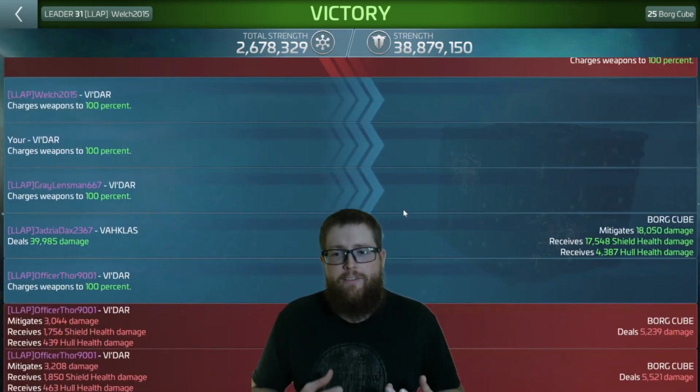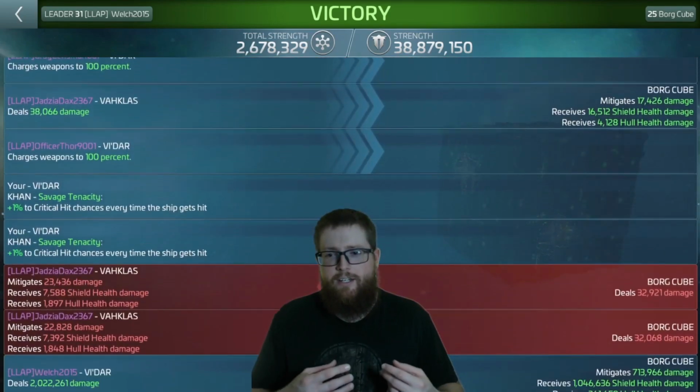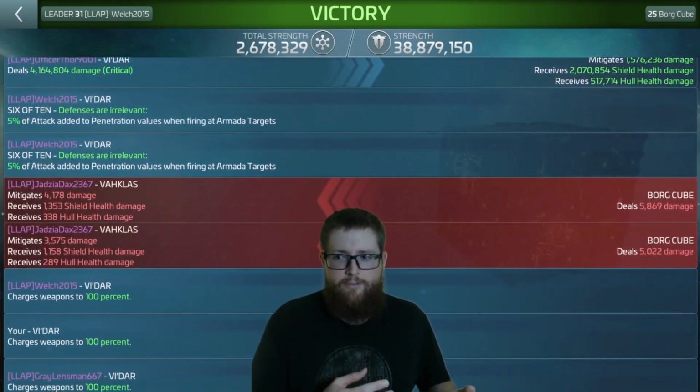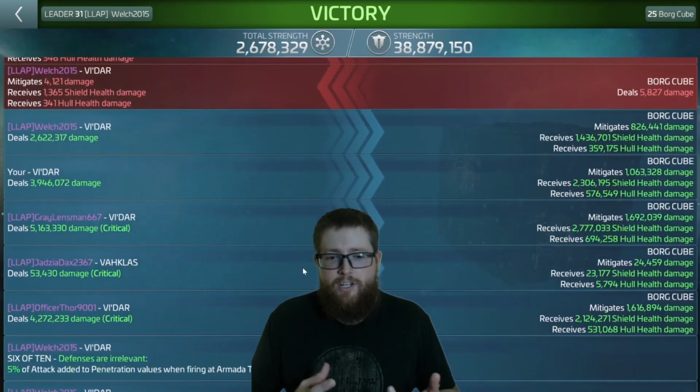Your 5 of 10 is going to drastically increase your own damage mitigation. 6 of 10 is going to increase your penetration stats, which is going to help you overcome the defense of the Armada target. So if you see when we scroll through here, you're going to get a lot more damage if you can put that together.